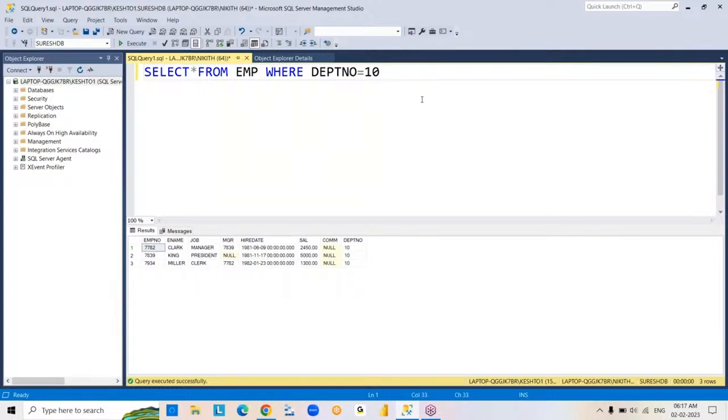Coming to data, rows, you are writing a condition, where condition. So when you write a condition, it retrieves only condition satisfied data.